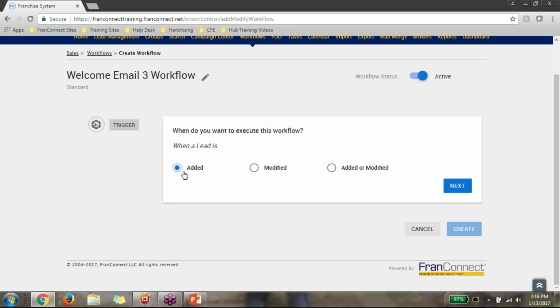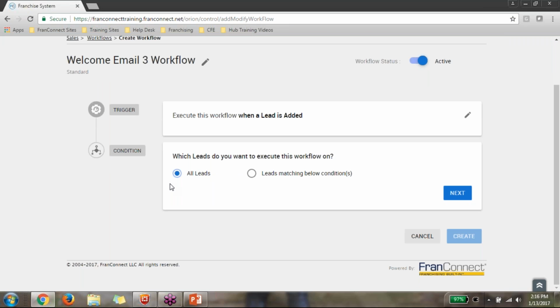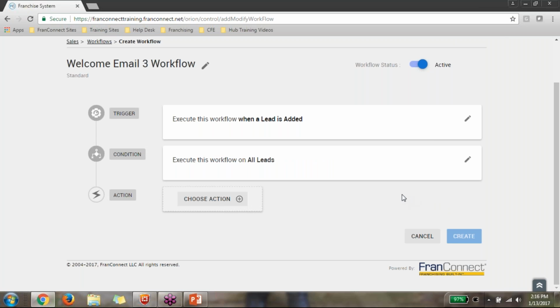In this particular case, it's a welcome campaign, so we're going to say when the lead is added to the system, we want all leads, but we can also only send this when leads match a certain criteria. Again, for a welcome campaign, we want all leads to be acknowledged, so we're going to go ahead and select all leads.